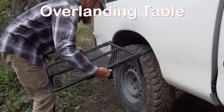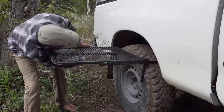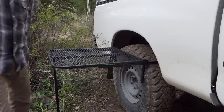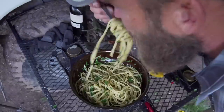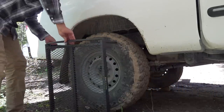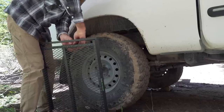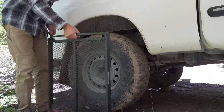My muddy tires — oh, that's pretty sweet. Tighten up my little thumb screws on both sides. There you have it — a nice little table. Lift the whole thing off my tire, slide that down, remove the little supports, put them into their storage position. And if I tighten up these thumb screws, I can use this as a handle. Perfect.